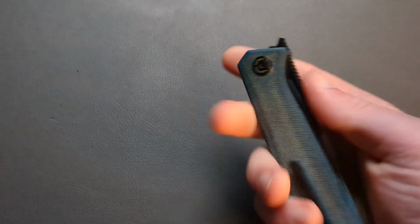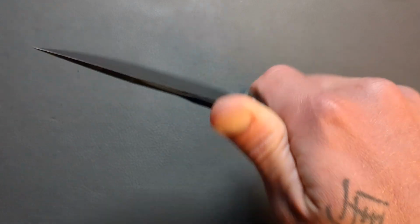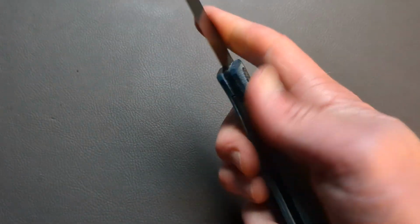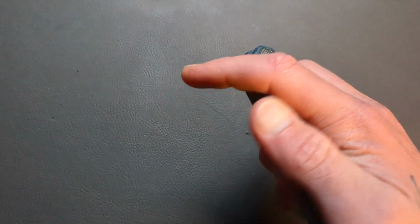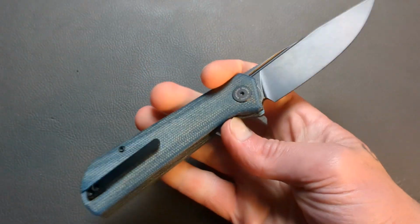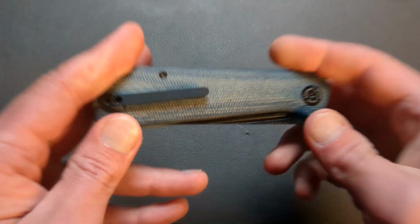You can reverse flick it if you are a good reverse flicker. You can just get your finger in there to flick it out, but it's got a stout detent, so you're going to want to practice that. But that front flipper is phenomenal. I absolutely love that front flipper, especially for the middle or pointer finger rollover. Absolutely phenomenal. A great knife. Still in the running, but will ultimately lose to the Megaron, but still phenomenal.